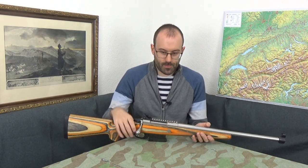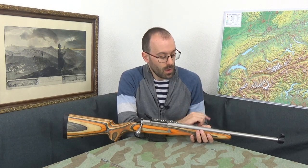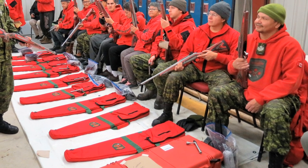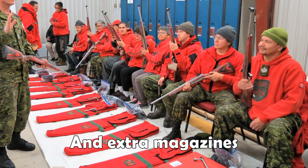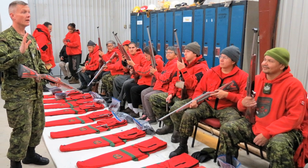I think the accessories pack is a bit of a shame for a rifle that costs so much. The Canadian Rangers themselves get an airline-approved hard case — a big Pelican case, custom molded for it. They get a soft case for use in vehicles, and a sling — a sort of two-inch or inch-and-a-half wide nylon sling with a movable shoulder pad. You get what you saw there, no more, no less.